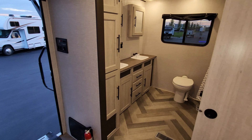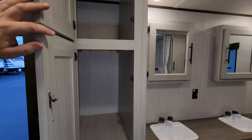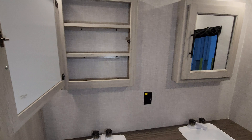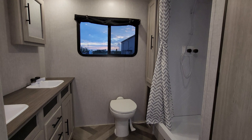Now let's check out the bathroom — this thing is massive. You have a double vanity and double medicine cabinets with lots of storage for towels, linens, and all that. There's an electric outlet here that is also part of the inverter prepping. The medicine cabinets are basically the same on each side. There's a large window in the back that opens, a roof vent, and AC and heat ducts, along with a porcelain foot-flush toilet.